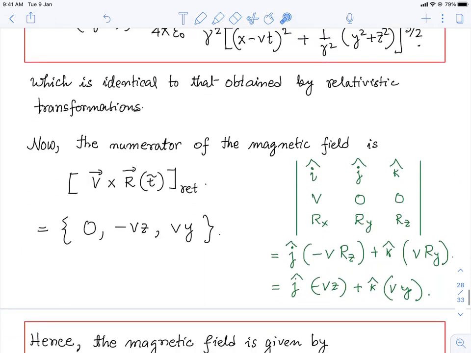So similarly, for the numerator for the magnetic field, this is v cross r. This is v cross r vector, and v is only non-zero for the x component. It is 0 for the y and z components. Now, if you just take the cross product, you can do it in any way. If you are expert with epsilon ijk's, you can do it that way, or you can do it this brute force way, which is writing it out. So if you write it out, then you see that there's a j component and a k component. The x component is not there, because this is all 0, and that's why bx is 0. And the y and the z component essentially differ; this one has a sign, this one doesn't.